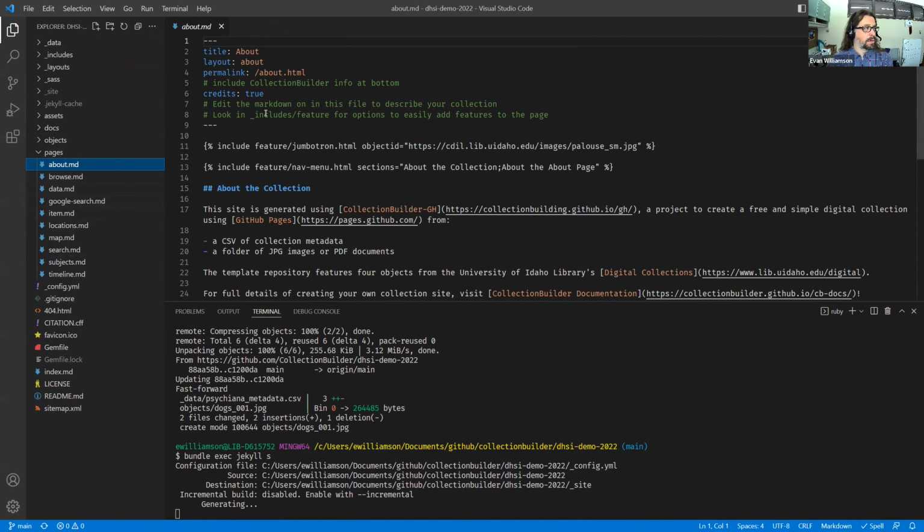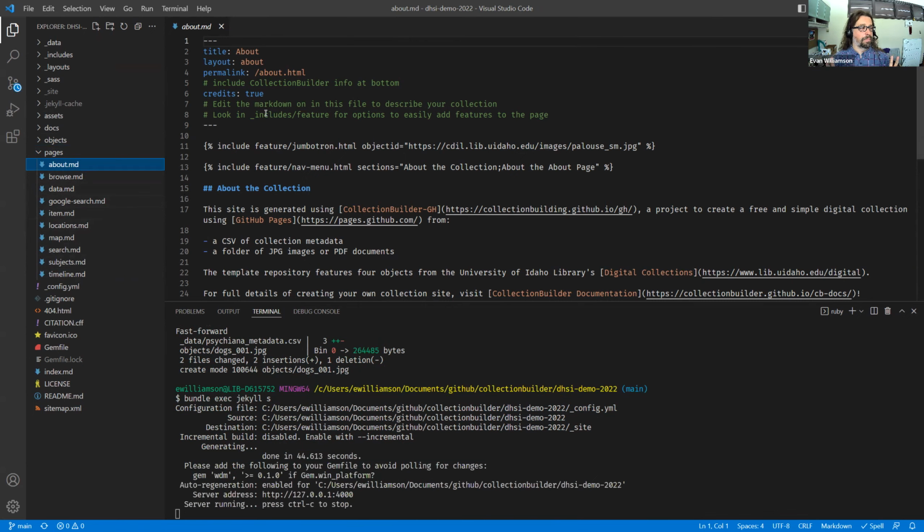And for Jekyll to be able to transform those into pages, every one of those stubs needs to have what we call YAML front matter or Jekyll front matter. So you can see on all of these MD pages, the top is 3 little minus signs. And then we have some stuff. And then we have 3 little minus signs. And so those things in between those 3 little minus signs is the front matter. And so those things are not going to be immediately displayed on the page. The Markdown actually starts underneath that.